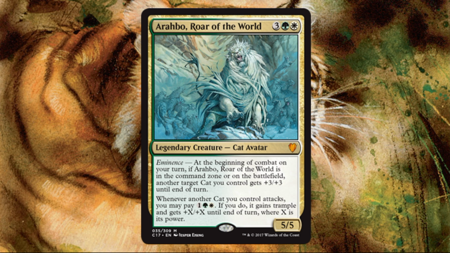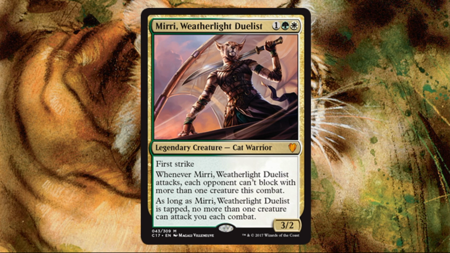But if you're not happy with this commander, let's look at a few other options that will be in the deck. The next one, Mirri, Weatherlight Duelist. Now, this is a cheaper way to go. It costs a white, a green, and 1. Legendary creature, cat warrior, 3/2 first strike. Now, whenever this attacks, each opponent can't block with more than 1 creature this combat. And as long as this is tapped, no more than 1 creature can attack you each combat.